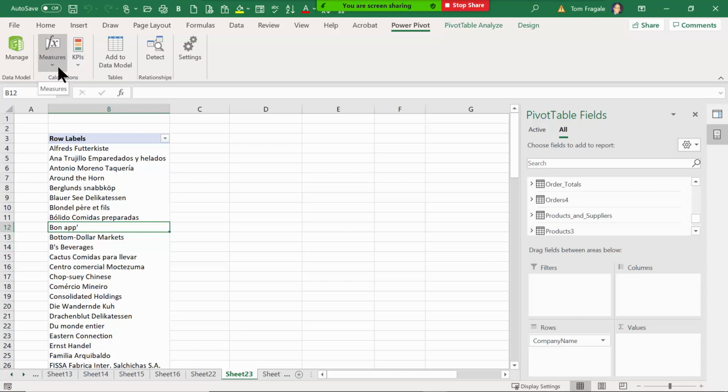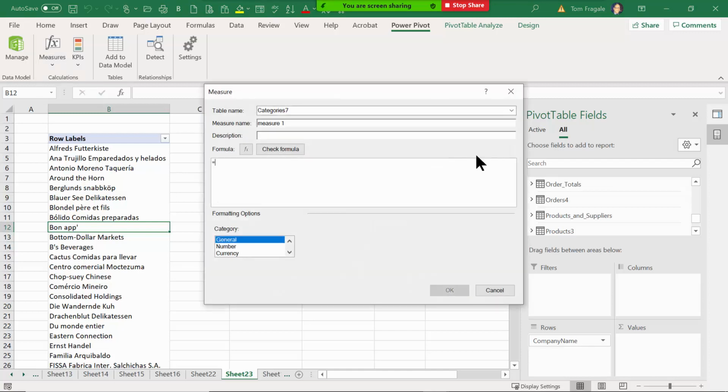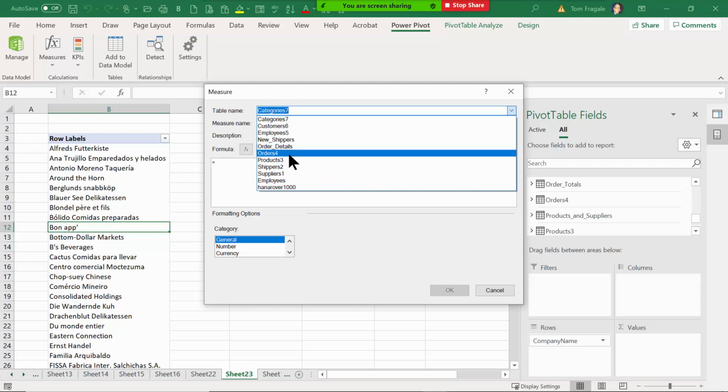So a measure is a way to add a formula here into the Power Pivot. And when you go into the measures, you'll find some functions that you haven't seen before. Let's say for each of these different customers, I want to show the first time that they made an order. So let's do a measure. Just think about a measure as a new formula. So pick on measure and then do a new measure. Okay. Now come over here on the table name and we'll use the orders for table. Hopefully you just have one there.